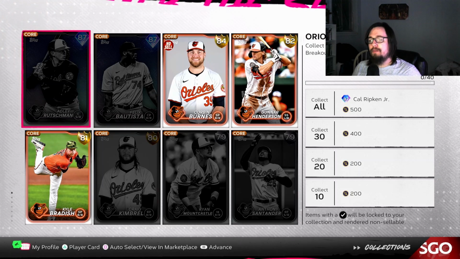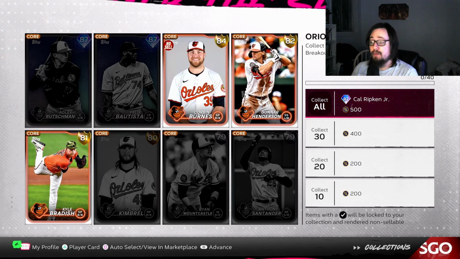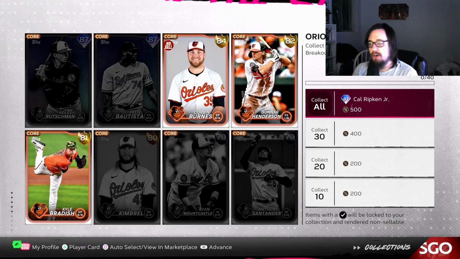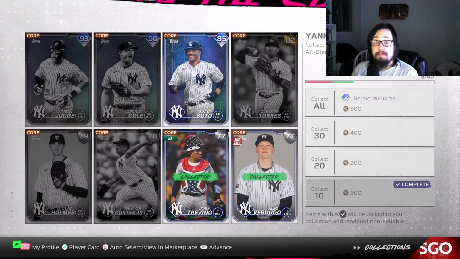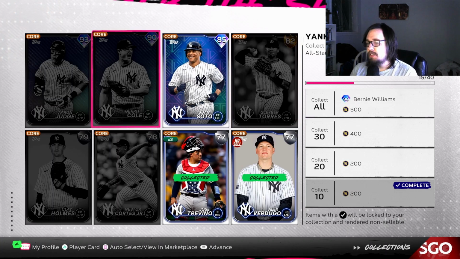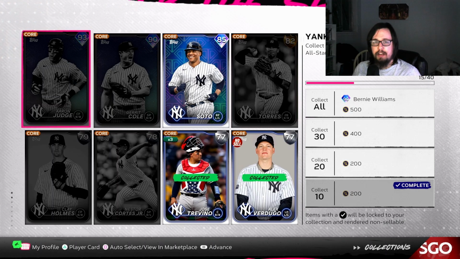Once you collect all 40 of them, you get that team's live series collection reward. So for the Orioles, it's this 87 Cal Ripken Jr. card. For my favorite team, the Yankees, it's this 90 overall Barney Williams that I'm really excited to get. So it's a very difficult process though, because 40 cards across 30 MLB teams, that's 1,200 cards that you have to collect.